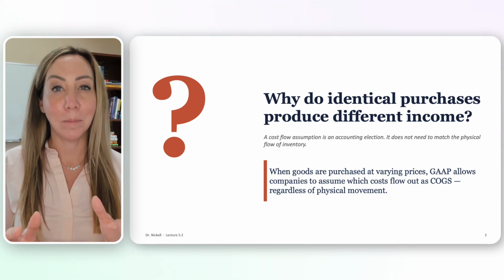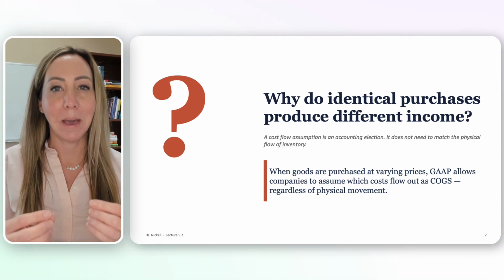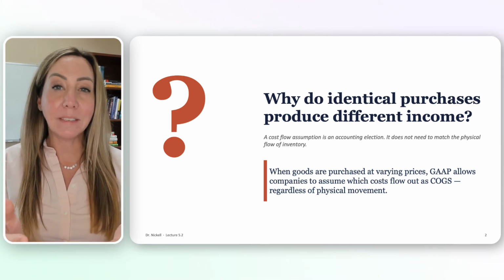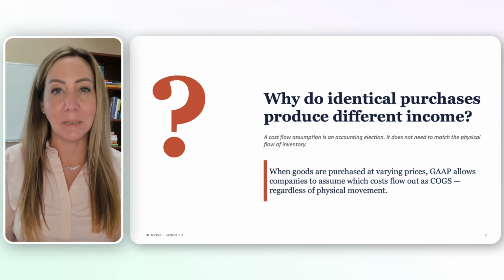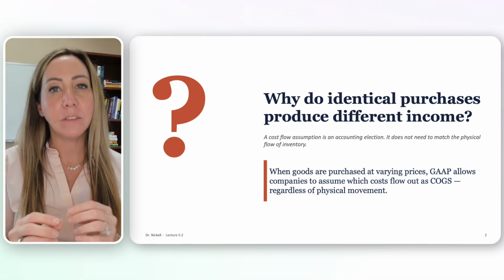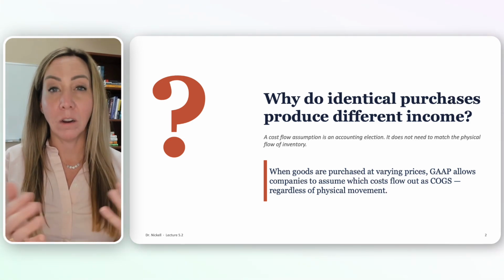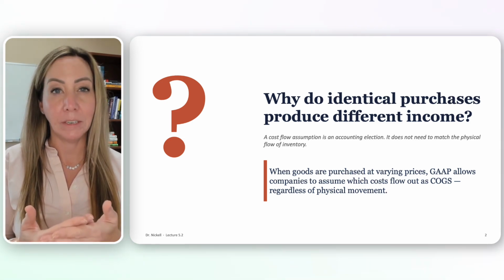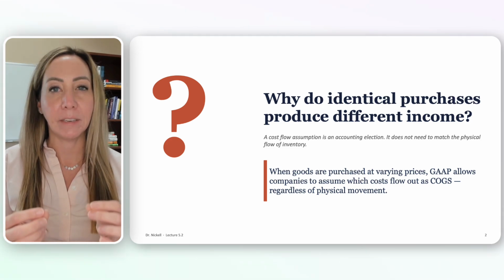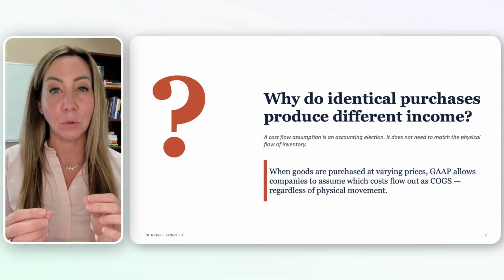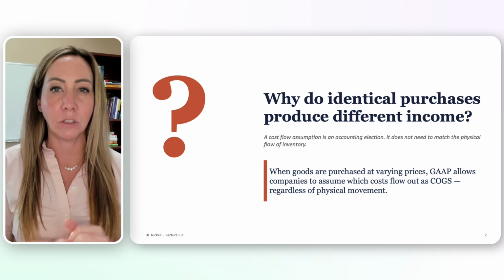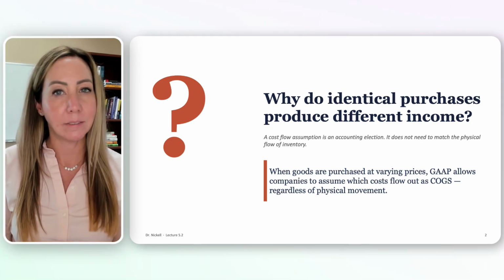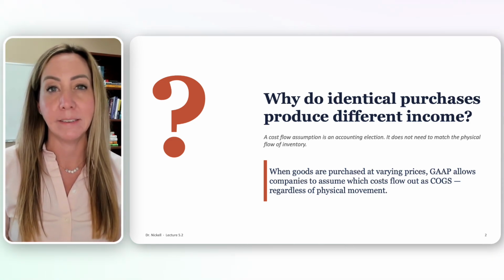Here's the fundamental problem. Most companies purchase the same items multiple times throughout the year at varying prices. When they sell a unit, which cost is supposed to be assigned to the sale? If each unit is uniquely identifiable, a car, a piece of jewelry, a custom machine, a company can use specific identification to track the exact unit sold and charge its exact cost to cost of goods sold. Simple, precise, and used by high-value retailers and dealers.